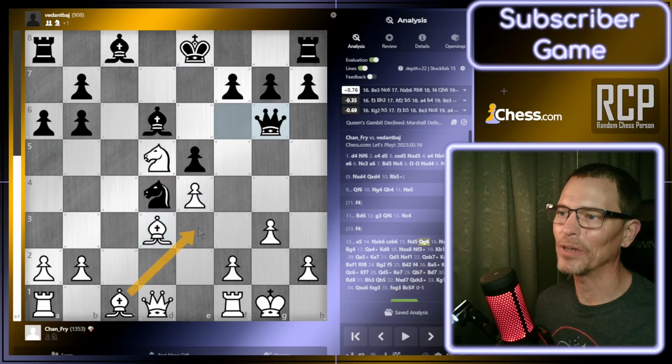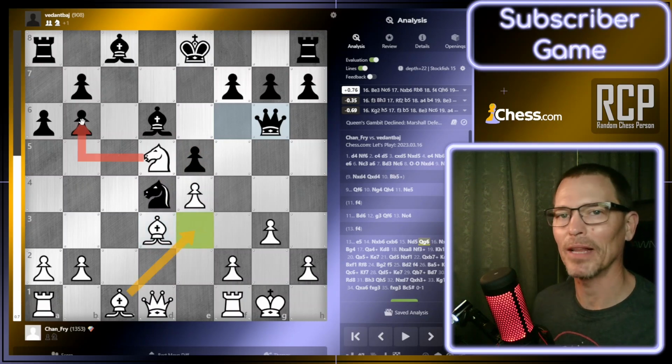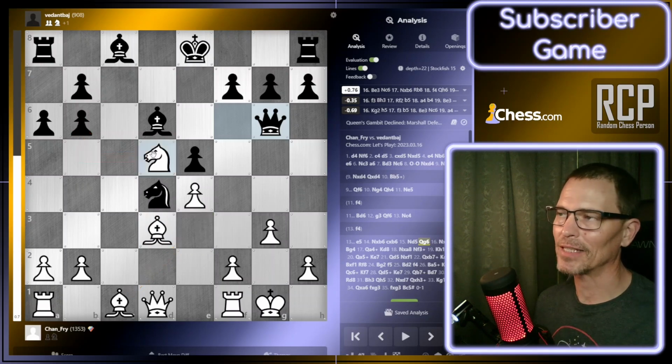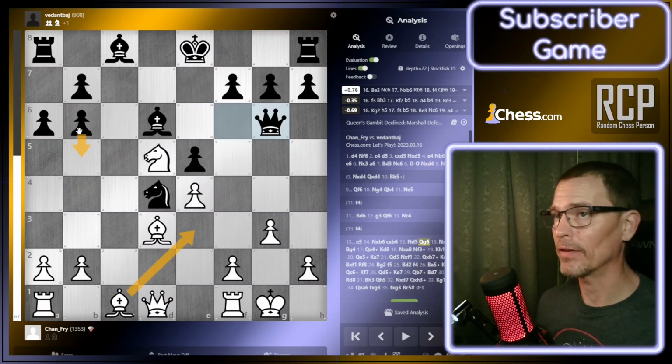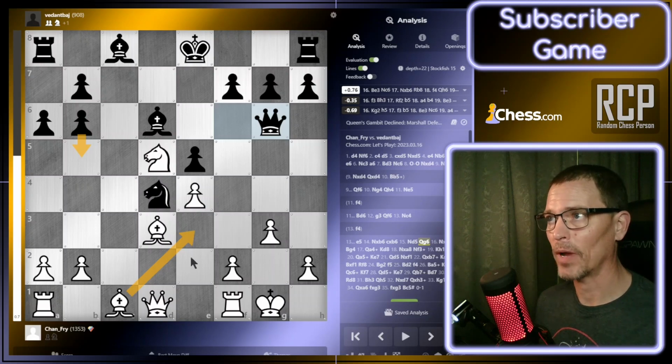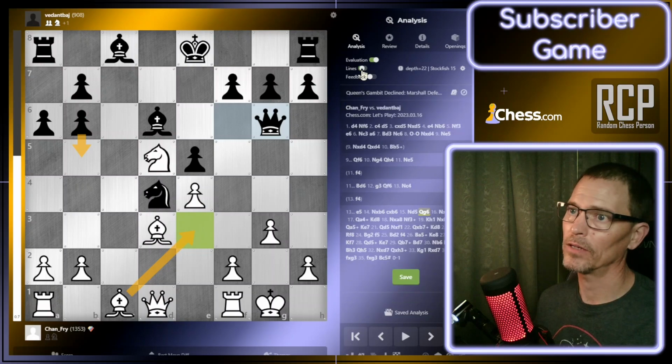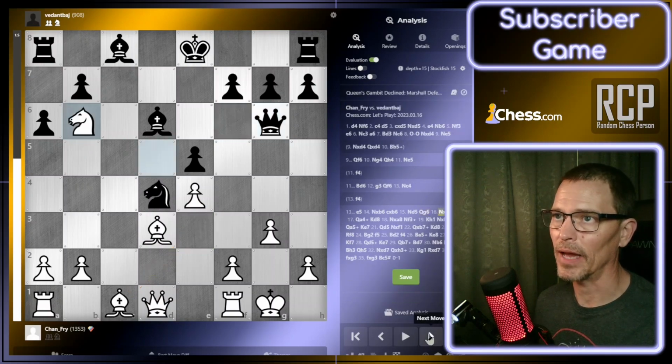Yeah, I do understand the idea of finishing development before attacking. It's just that this might have been my last chance to attack here. It says it's not. Stockfish says in the line that if I play here, they're not going to then play this pawn. They're going to leave it hanging. That means it's probably not a good idea for me to take on the next move either. Okay, but that's the only move that maintains my very slight advantage, bishop to e6. Okay, turn off the lines. But instead I played that.